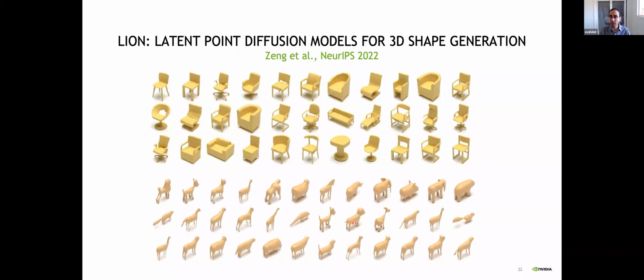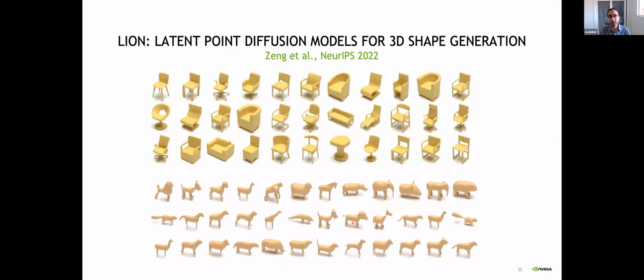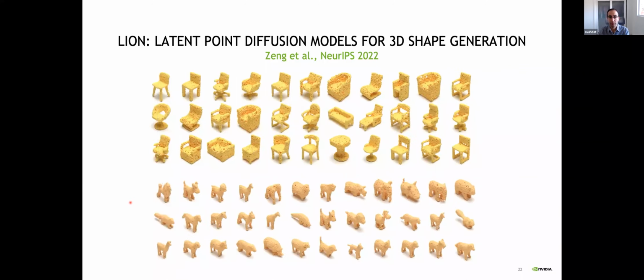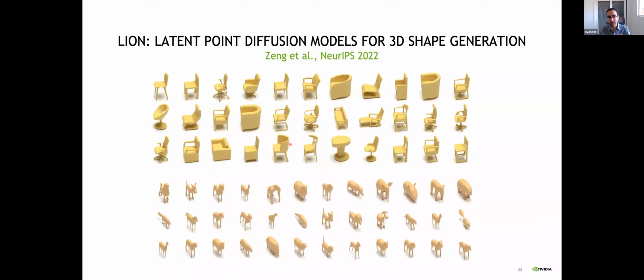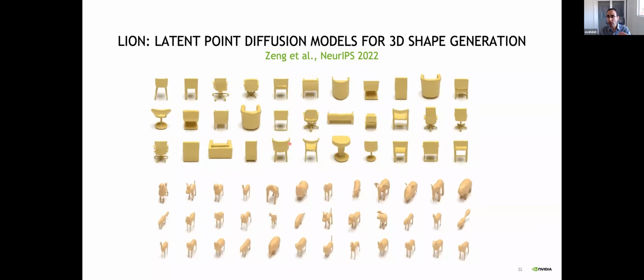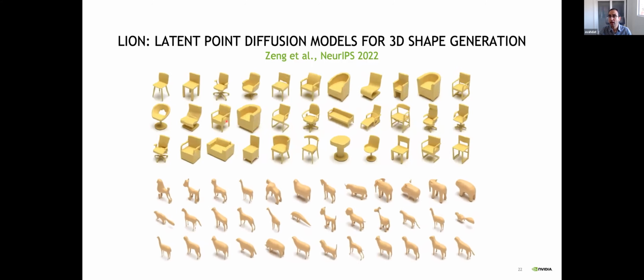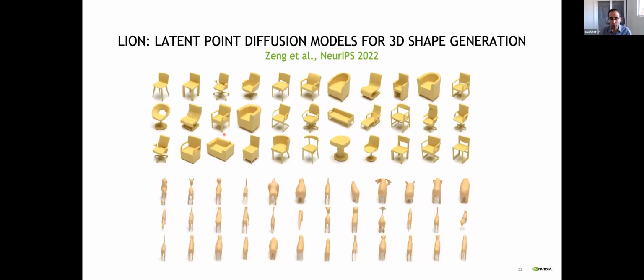So another work that we did is I'm going to talk about latent diffusion models, but before talking about that, I want to say one of the works we did was we used latent diffusion models to learn distribution over point clouds. Point clouds are just the most primitive way of representing 3D shapes. And we also showed that after generating point clouds, you can actually reconstruct meshes on top of those point clouds and get these very nice, good-looking 3D shapes using our model.